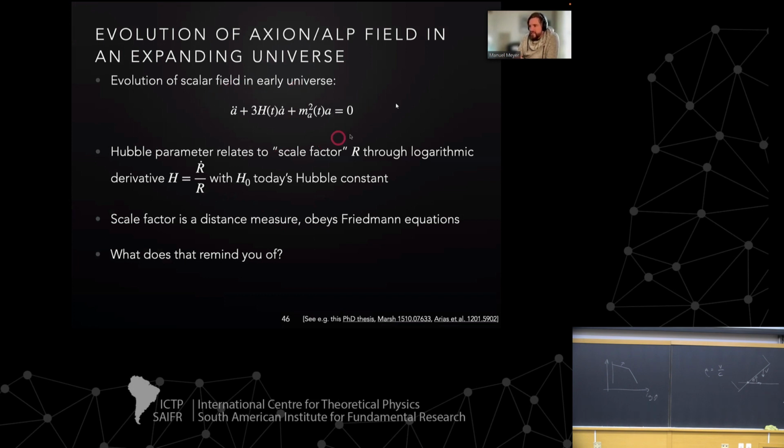Okay, but what does this equation remind you of? Think maybe, mechanics 101. Unfortunately, I can't really hear you if you scream this at me now. But maybe some of you realize that this looks very much like a damped harmonic oscillator. And it actually is. So we can use all the tricks that we've learned to solve this differential equation. We can also apply those here, and we can get some insights about the physics.